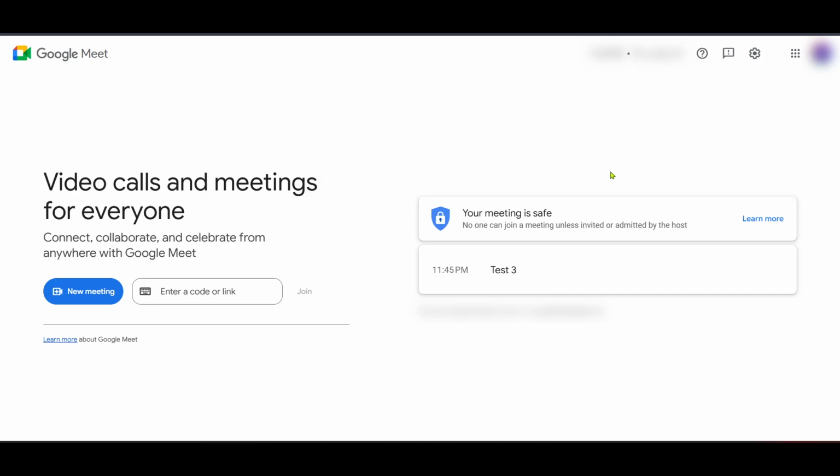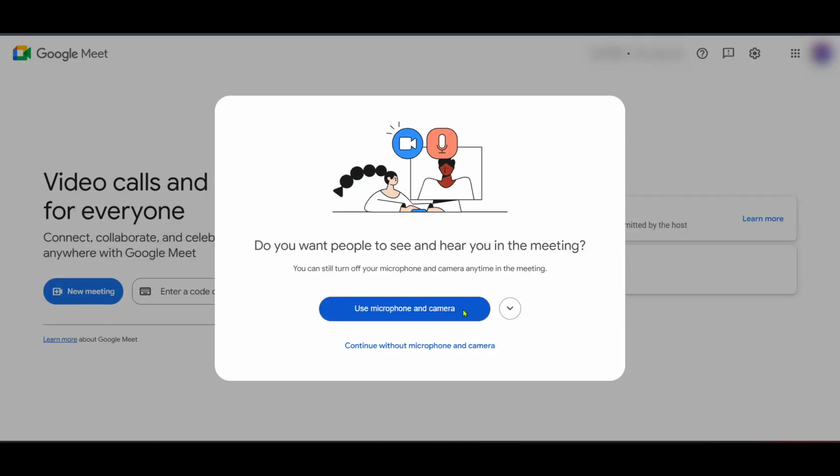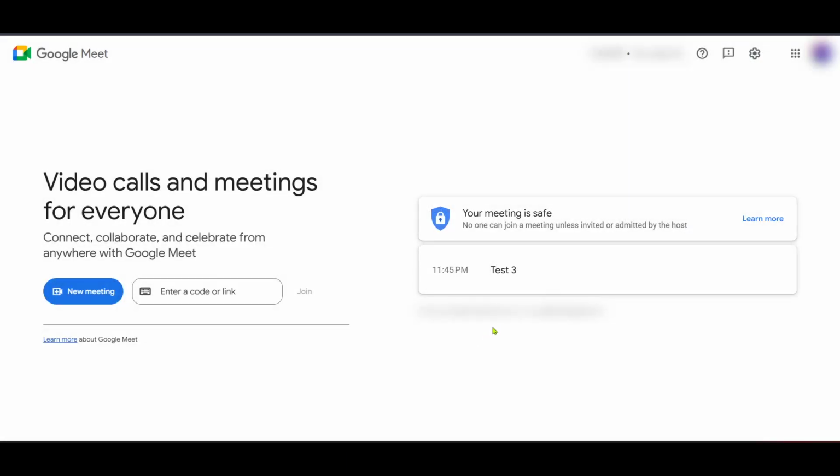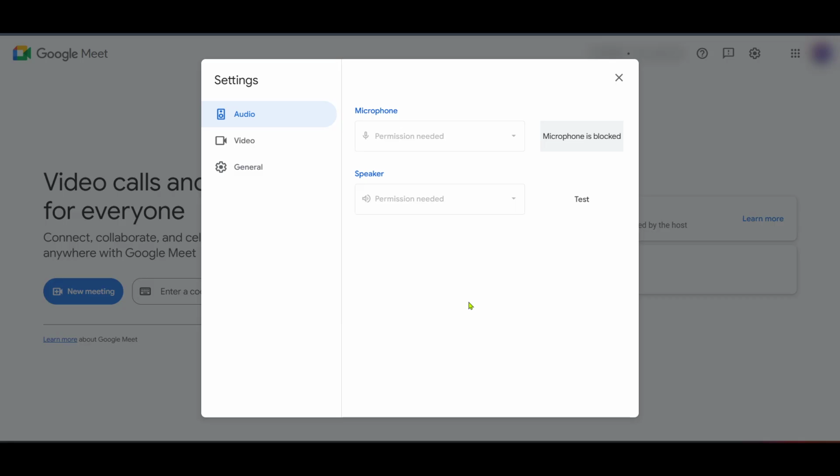Next, look towards the lower right corner of the Meet window. You'll see a three-dot menu icon. Click on this to reveal a menu with various options. Here you'll find the Settings choice, which is crucial for managing both video and audio configurations. Click on Settings to access the menu specifically for your meeting preferences. This section allows you to refine your experience, ensuring everything runs as smoothly as possible during your calls.